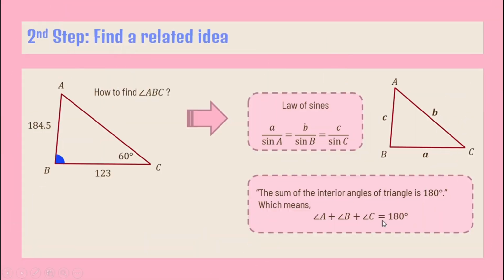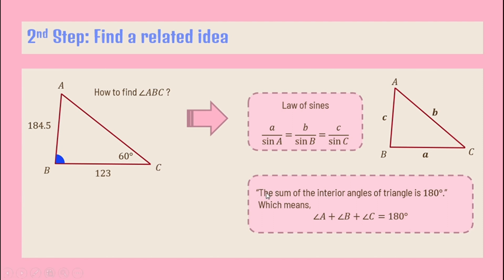Okay, now look and focus on the information that we have. We have two side lengths of the triangle. That is, the length of side AB and the length of side BC. And we also have the measure of one angle, which is angle C, 60 degrees. And what we are looking for is also the measure of an angle. From this, we can use the law of sines to find the other angle of the triangle. And then, we use the theorem about the interior angle of a triangle to find the outer angle that we're looking for.